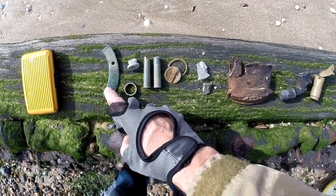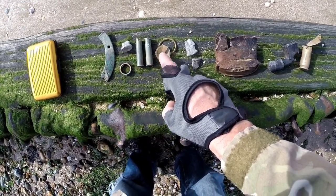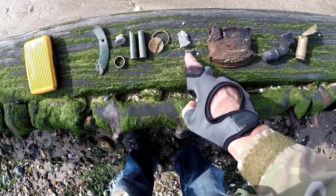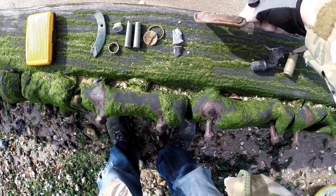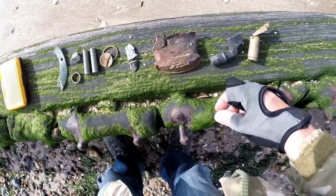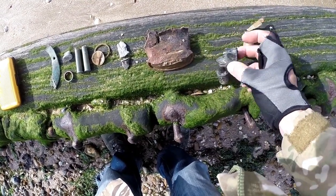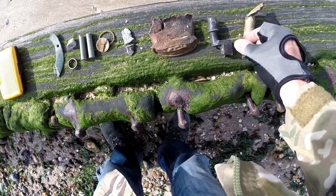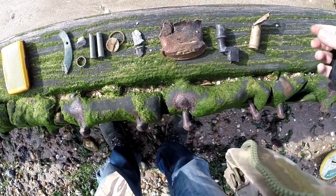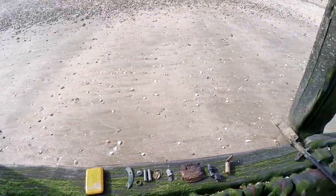So we've got the horseshoey bit of metal, World War II drive band, the plug, a couple of 303s, the thing with the ring on it, a couple of bits of shards with some writing on, looked like the same thing. This ginormous, I don't know what that is, looks like a bit of a shell. This, which looks quite interesting, but I've no idea what that is. We need to find out a bit more about that. Which is also covered in sludge. And the 50 cal. So anyway, that's it now.